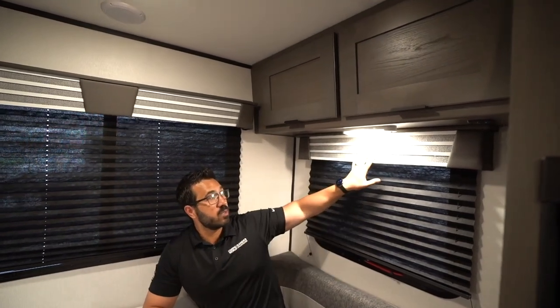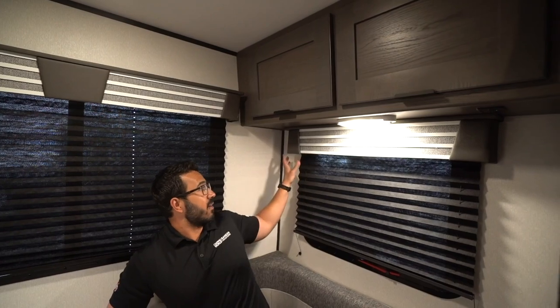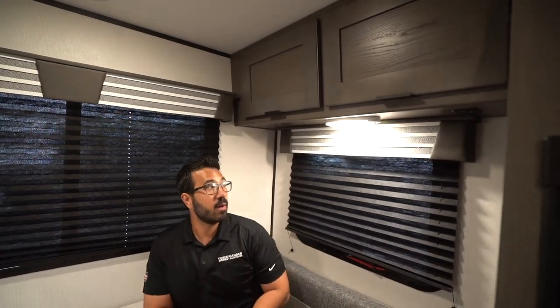I also like the window treatments. I think they did a good job. It's stylish without being overbearing, and you don't have any of the side lambrequins on there. And so it just kind of gives it a clean look overall.